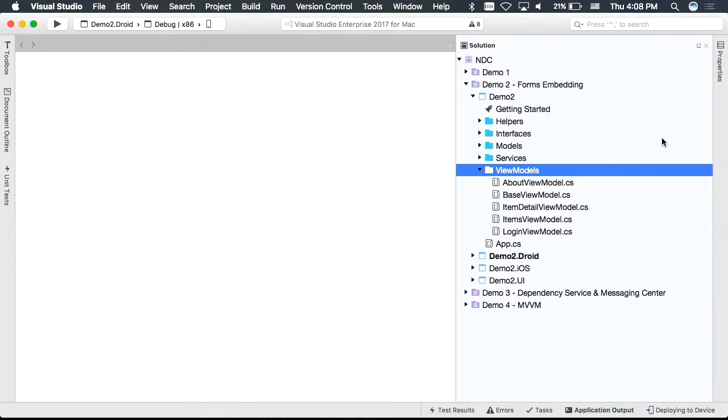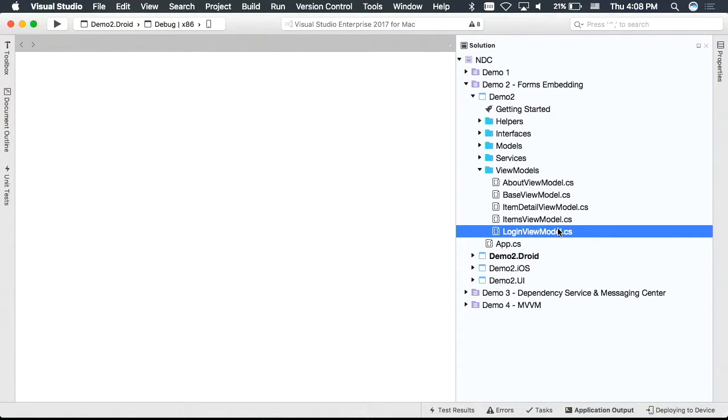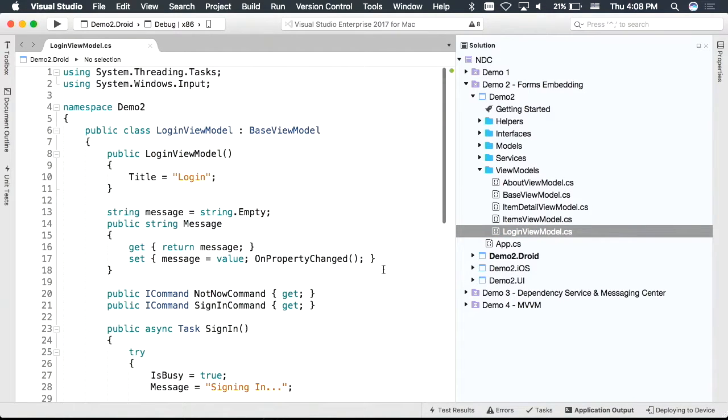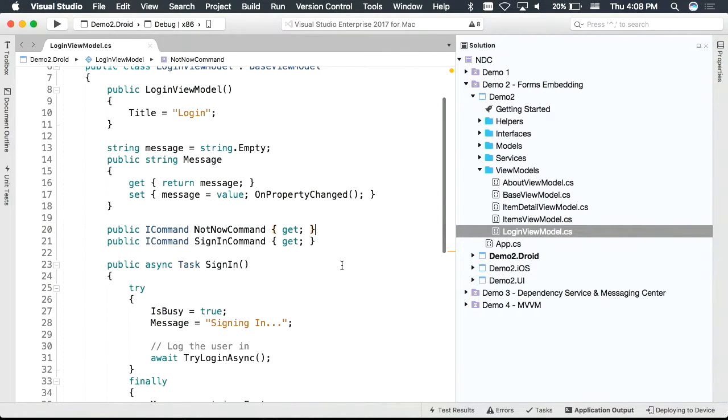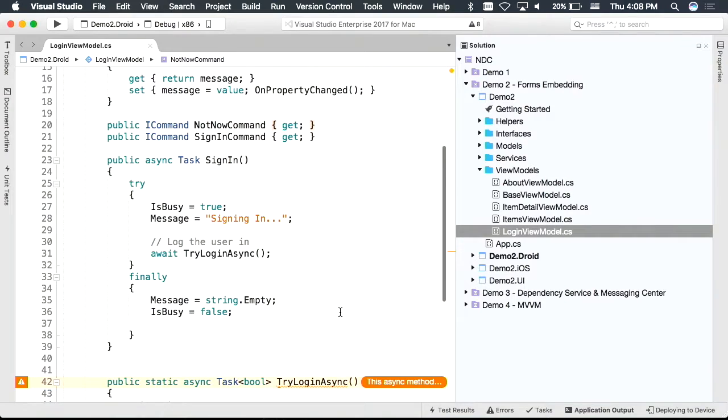Okay. So we have a login page here, or a login activity or login UI view controller. And then they have common logic to do things like login and what happens when we do that, check the username in the database and so forth. If we look at this view model, we can see that we're following a pattern where we have commands to initialize an action. And then there's a lot of other information in here that allows us to share the logic that happens on those platforms. So I don't have to bring this code into each of the platforms.